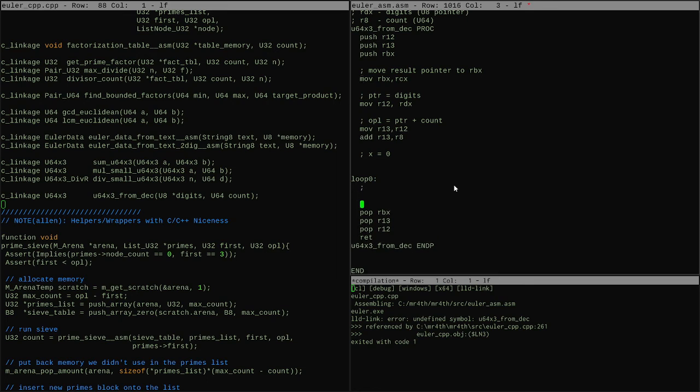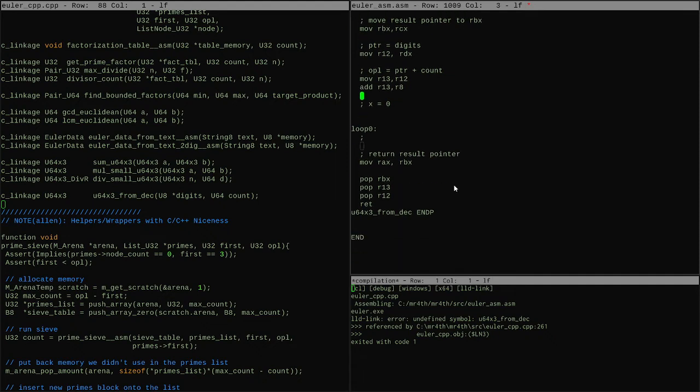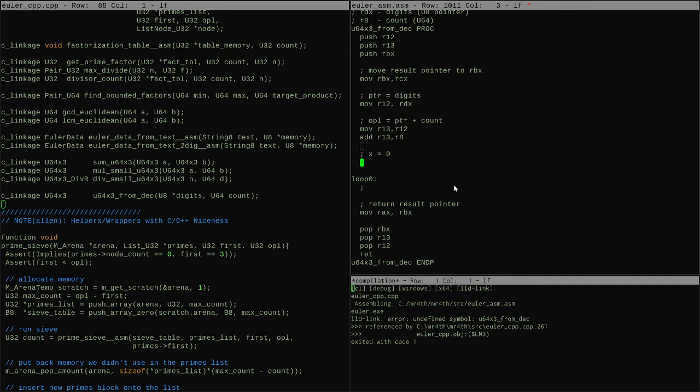And then when we're done, and we're setting the return value, we'll get that from RBX, and that should be good. Okay, now, X equals 0. I guess we might as well make RCX our X.